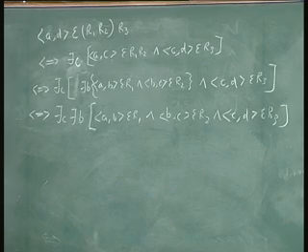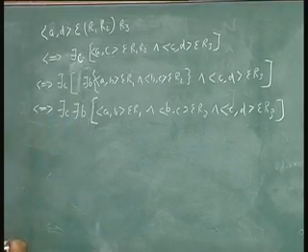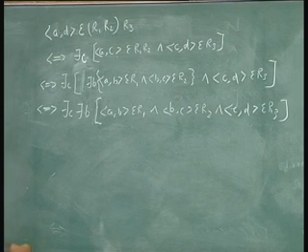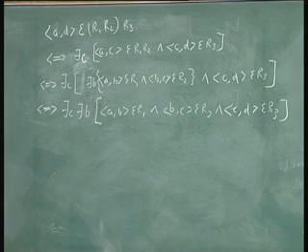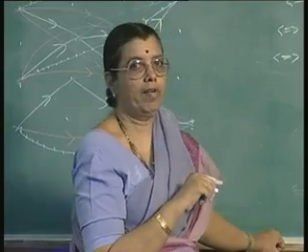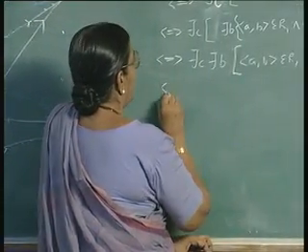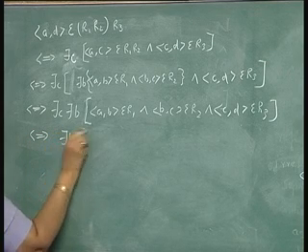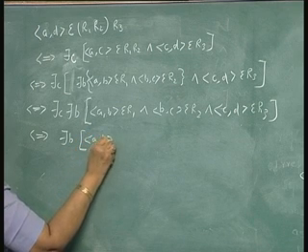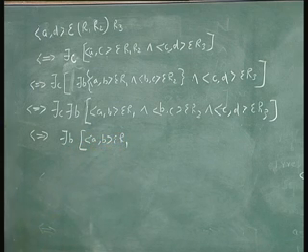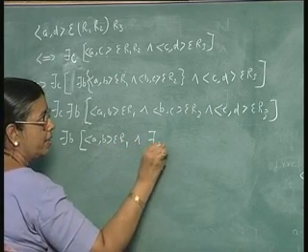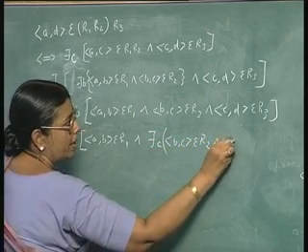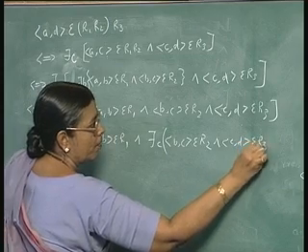Now, the order you can always interchange. There exists x, there exists y, you can change; for all x, for all y you can interchange. This we have earlier seen, but we cannot change if you have one for all x and there exists, the meaning will differ. But here both are there exists. So, I can keep there exists B here and take C inside, there exists C, BC belongs to R2 and CD belongs to R3.